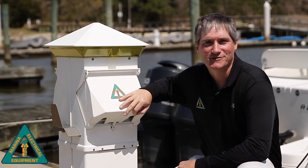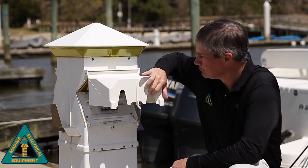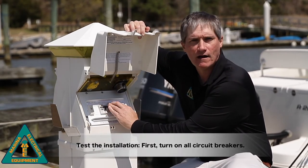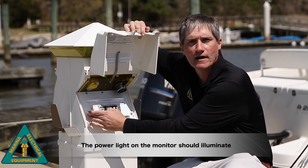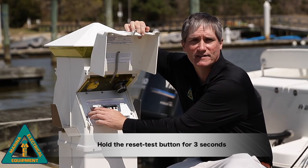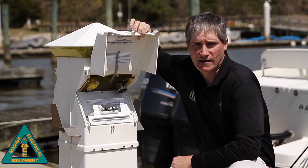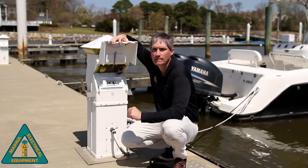Now that we've gotten our RetroSafe ground fault plate installed, let's take a look at how to operate. First, we're going to turn on all power. So all the circuit breakers will go on. Once that happens, you'll see a power light that'll come on the monitor. To test this monitor, you're going to hold the reset test button for 3 seconds. All of these circuit breakers, if the installation's done properly, should all turn off. If they don't, you need to take a look at the installation and make any adjustments.